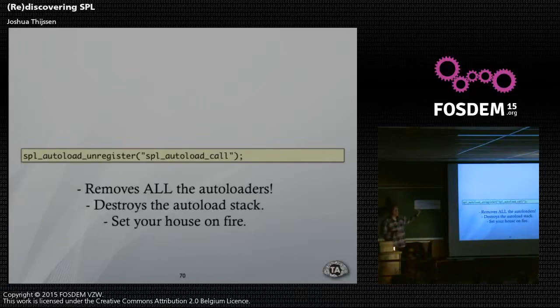If the argument is spl_autoload_call, destroy the whole stack, actually remove all the autoloaders. I'm not sure if this was debug stuff left over, because in my opinion, it shouldn't be there. It's there. I don't think it's documented well because it literally does not work. I've spent a few times dealing with this issue myself, so this is why I want to tell you about it. But all kinds of really, really freaky stuff.